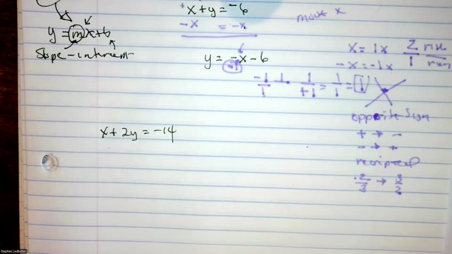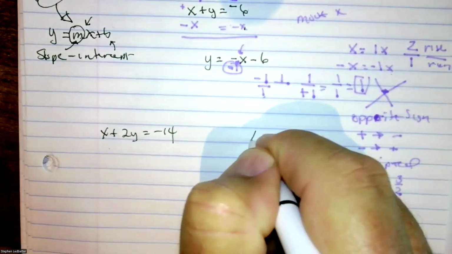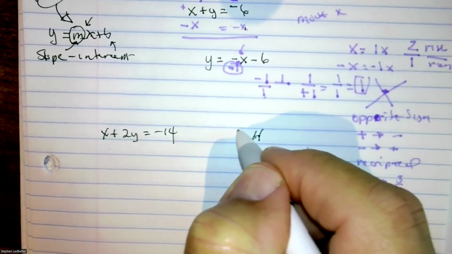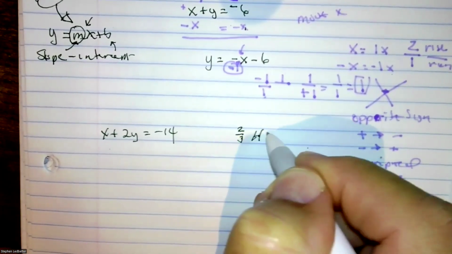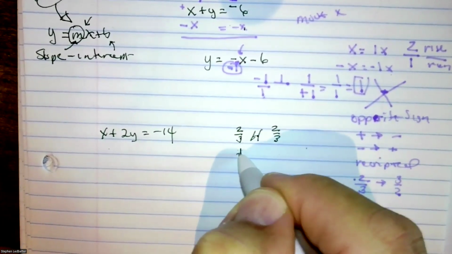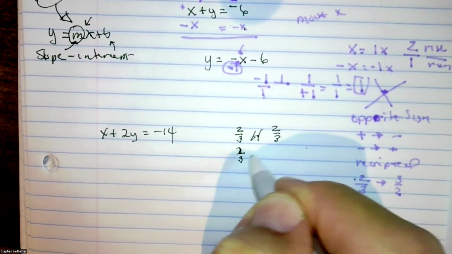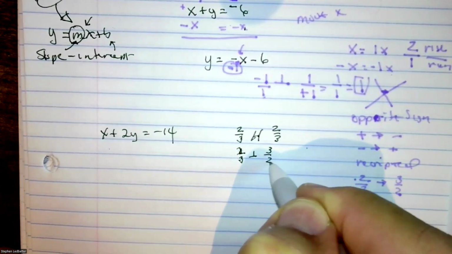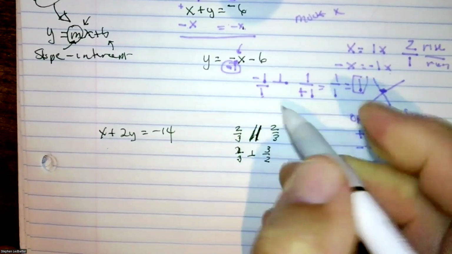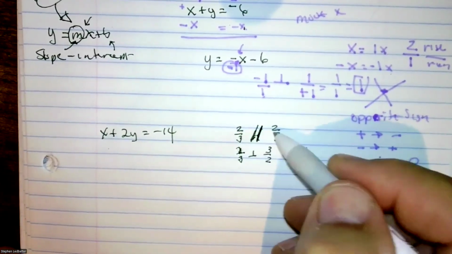All right. So the parallel lines, parallel slopes, see how these lines look the same? Their slopes are the same. So if this is 2/3, my new slope is going to be 2/3. Now remember, if it was perpendicular, oh my gosh, if it was perpendicular, we would flip it. But this is parallel. That's parallel lines. See how they look the same? So their slopes are the same.